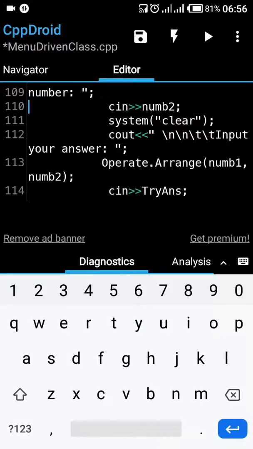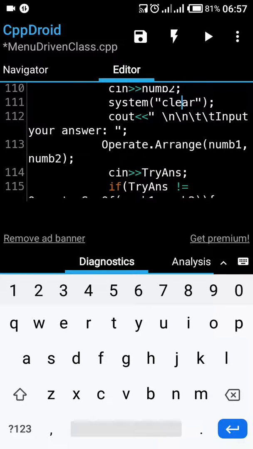Then I want whatever has been entered to be cleared from the screen. So I've used the system function, and inside I've passed the argument, which is the command clear screen.